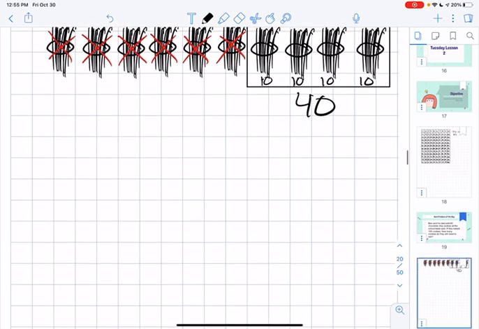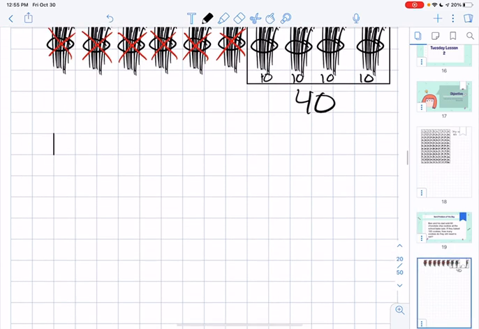Another way we could do it is with a tape diagram. Tape diagrams are super cool. So I'm going to make each square worth 10, even though you don't have to. 10, 20, 30, 40, 50, 60, 70, 80, 90, 100. Okay. So Ben already sold 60 cookies. So 10, 20, 30, 40, 50, 60.